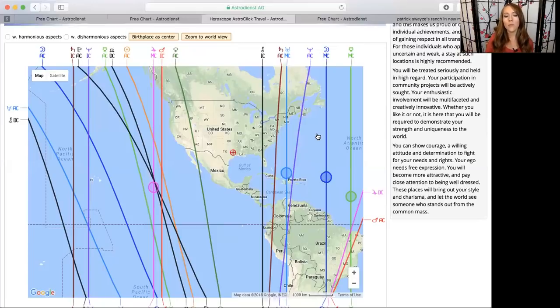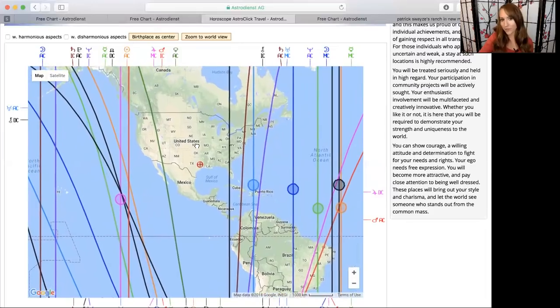So for the most part, I wouldn't want to highlight someone's Pluto unless that's what they want, and it's more of a vacation, right? Some people though, like my friend that I mentioned, she thrives in the Pluto energy. So again, it really depends on the people, what their charts are, what they're interested in, what they're going for with the energy. Anyway, that's just part of it, right? Looking at these lines. So go play with this for yourself.